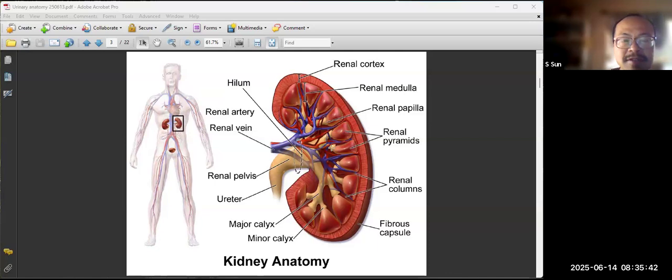This larger tube will start like in the beginning. The little tube inside is the beginning of the urine, but this larger one collects the urine. This larger one is called minor calyx, and then collects urine to the major calyx, collects urine into the pelvis, right here, pelvis, collects urine into the ureter, collects urine into the bladder. The bladder holds the urine. Then when the time is right, when the bladder is full, then you can pee out.